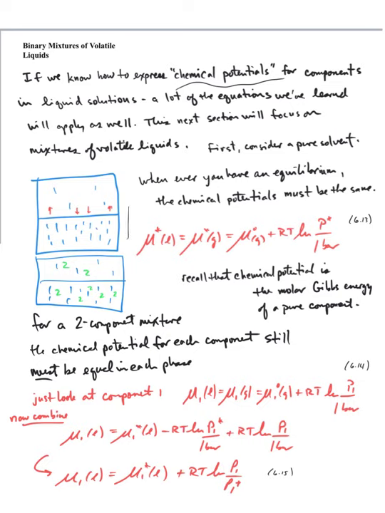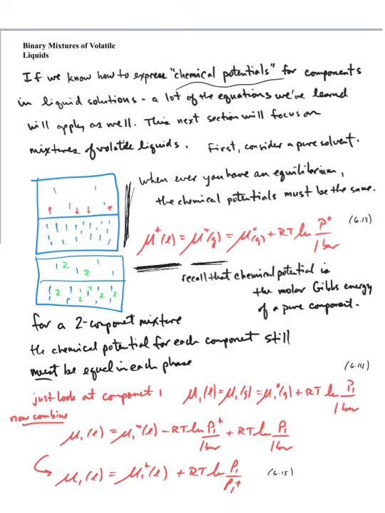Here we have a pure solvent trapped in a container, and of course some of the molecules will break free and go into the vapor phase. Even though there's a lot more molecules in the liquid phase, we say that the chemical potential of the molecules in both phases has to be the same. It's kind of the definition of equilibrium. So that's what we have here. The chemical potential, which we know is related to the Gibbs free energy per how much stuff you have, in the liquid phase is going to be the same as it is in the gas phase.